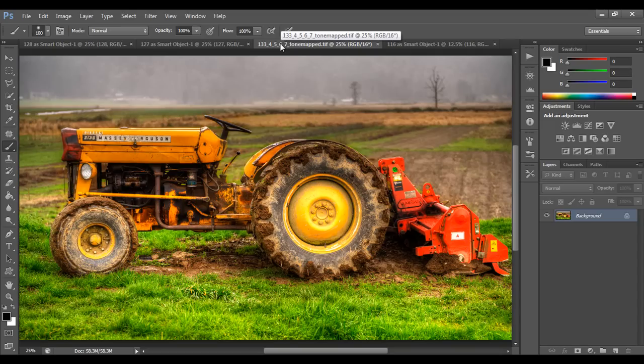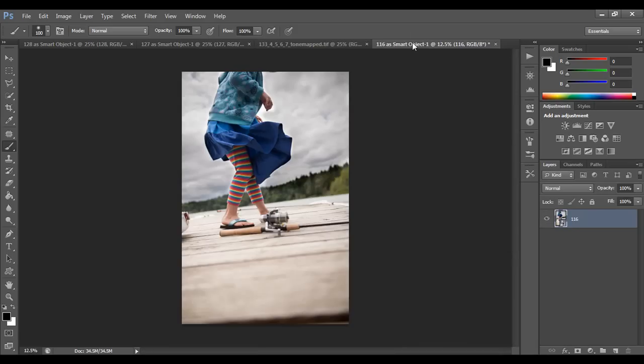Okay, now that I just told you that when you're first learning this technique to use an image that doesn't involve a person, my example does have a person in it. However, the subject's face is not in the photograph, and that is really the distinguishing part of the statement I made earlier. So that said, let's jump into this and let me show you the HDR toning technique.